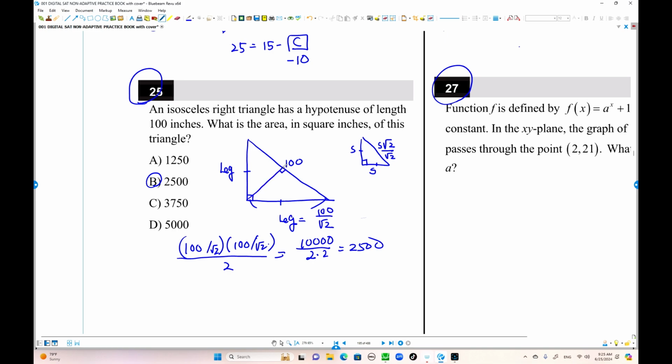Or you can try to solve it this way, making it perpendicular, right? Because this is isosceles, the angles are 45, another 45, so the two lengths are equal. This is 50, this is 50. You can use this one too. Base times the height, where we take this hypotenuse as the base: 100 times 50 and divide by 2. Still 2,500. Okay, that's the answer.